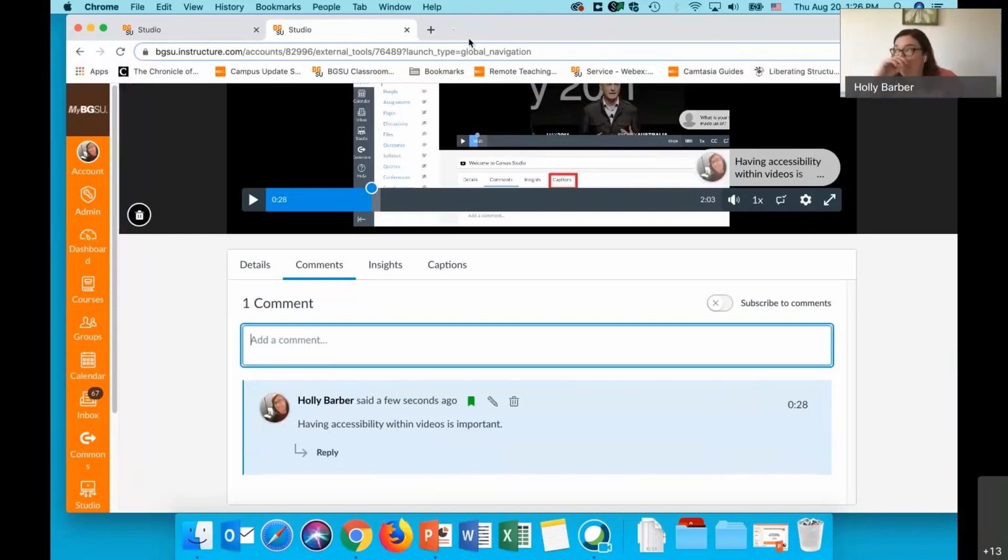Yes, so you're going to put the video in Canvas. I'm going to show you how you can put the video within the course through a module, through an assignment. You can actually put a quiz within the video itself and have it connect to the speed grader in the gradebook so that the grades go directly into the gradebook, but it has to be created as an assignment. And you also have the option of putting in discussion boards. Anything with a content editor, you can put the video in. So announcements, emails.